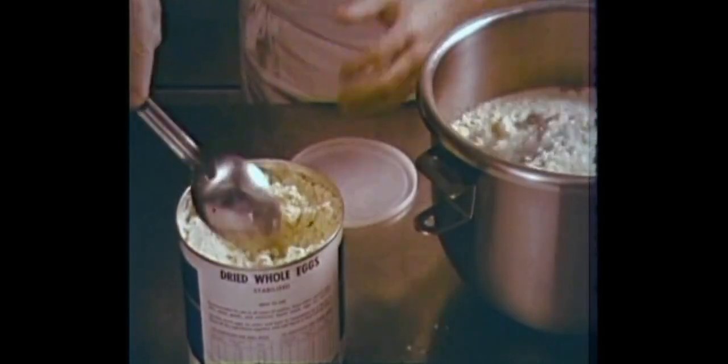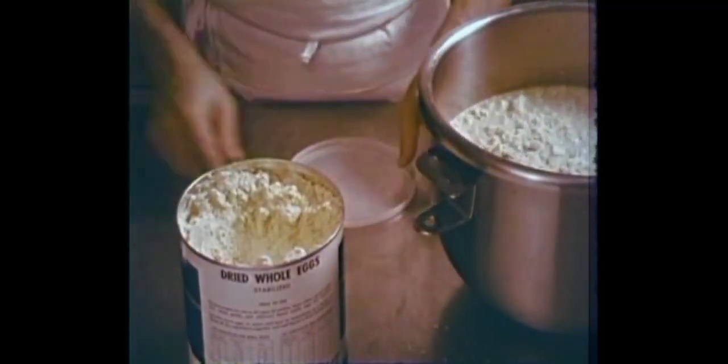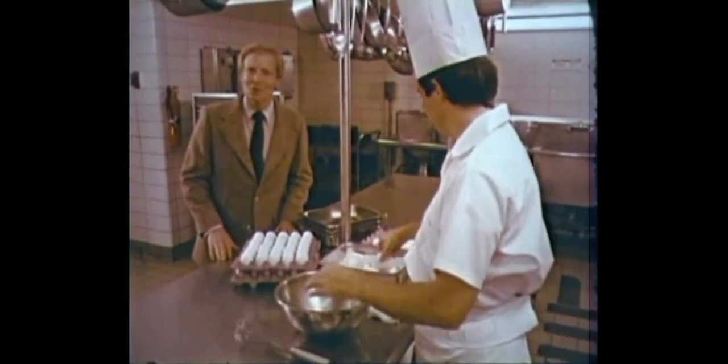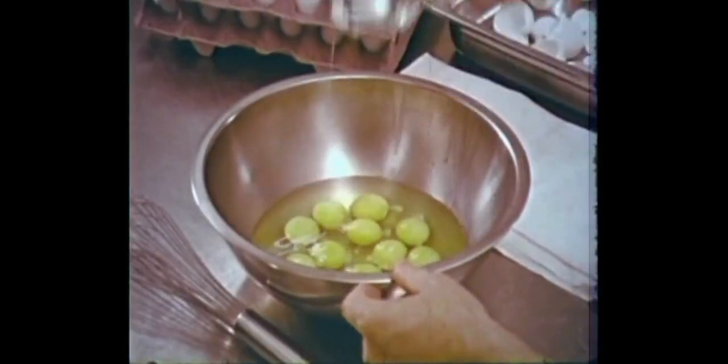Care should be taken with dried egg products too. Once you've opened the container, seal it tightly for restorage in a cool place away from light, preferably in a refrigerator. A few words of caution. Eggs, like other foods, are susceptible to bacterial growth, so use the same care with them as you would with other food products. For example, when preparing egg dishes, use a clean, sanitized utensil to break the yolks or lift a piece of shell from a mass of raw egg. Never use your fingers, and always wash your hands thoroughly before and after handling raw shell eggs and egg products.